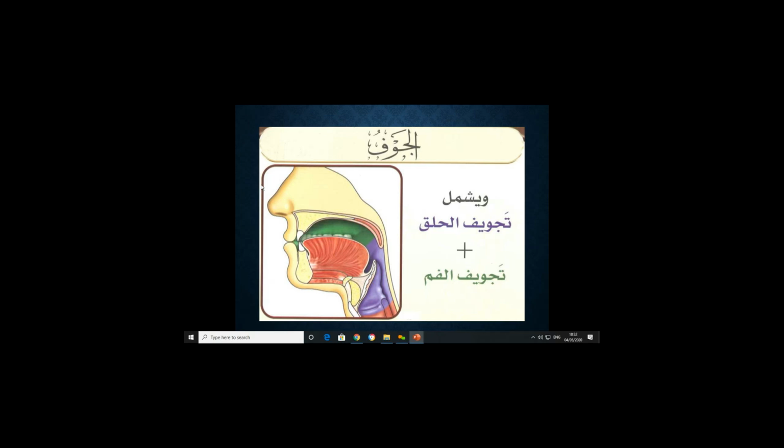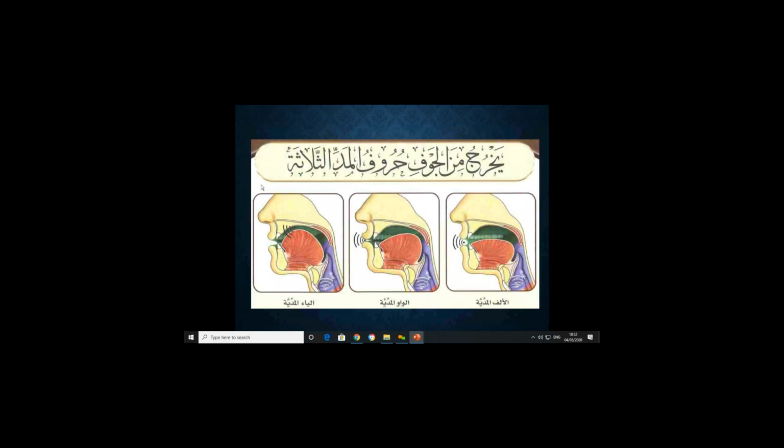So 3 sounds, or you can say maybe 5 sounds, 3 plus 2 sounds, but these are the sounds that come out of the empty space. And they are called mud sound or lean sound. They're similar, but there's a little distinction between the two. So just understand that. So mud is natural prolongation. You cannot pronounce a sound without having some prolongation. There has to be a natural prolongation.